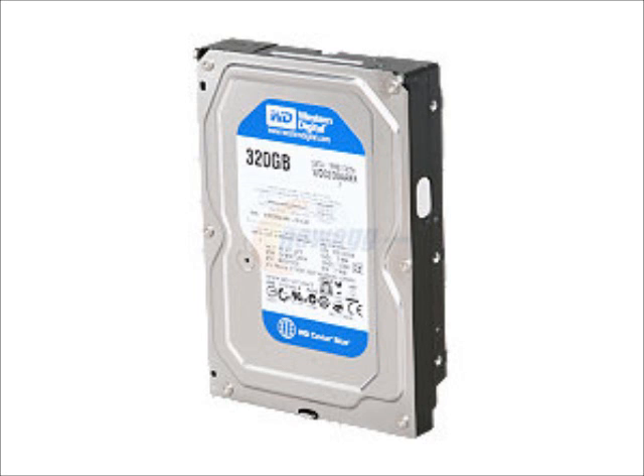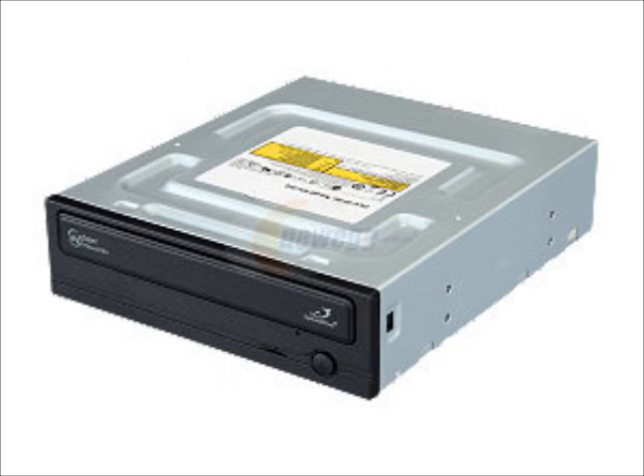And finally, for a DVD burner, we have a Samsung DVD burner. It's $17. I have one of these in my system. Just because it's OEM and comes in plastic, it works fine. It has Samsung's own Super Writemaster technology, which prevents the discs from getting scratched when you're reading and writing on them, which is awesome. The operating system, as mentioned before, is Ubuntu 12.04. If you want to use Windows, go right ahead — it's going to stutter a little bit.